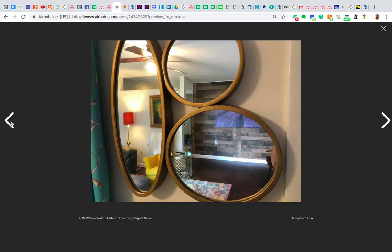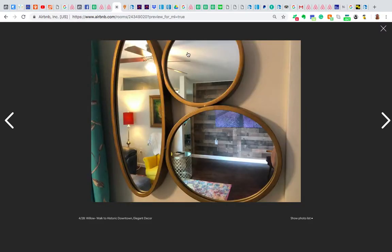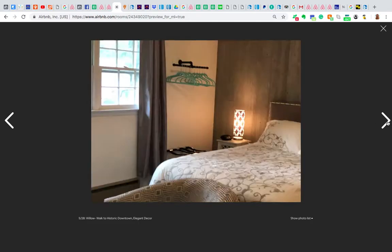Oh, let me go back. One more thing on this photo. My husband's son, Jake, is in Okinawa, Japan, and we usually have a picture of him in his dress blues up here. He's a Marine. I wanted to depersonalize the space, so that's a picture of a peacock. It's actually a glass piece of art. Then I took an artsy photo of the living room area just to show interest.